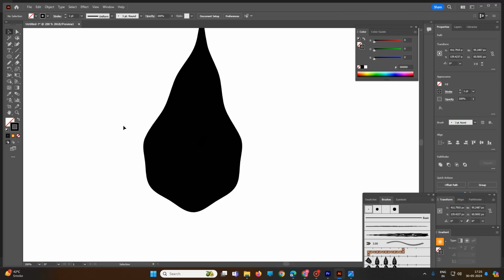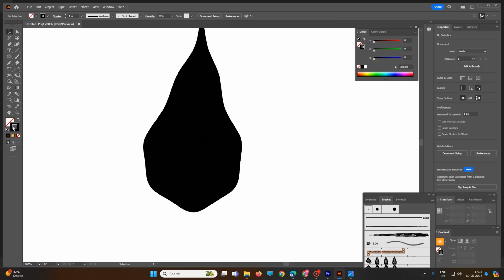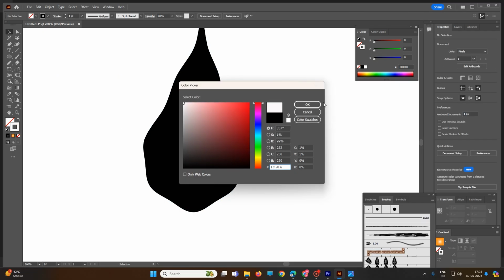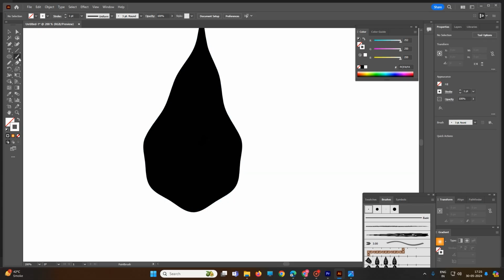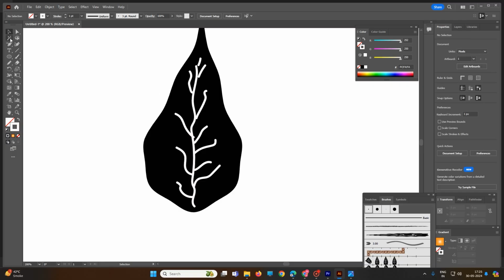Yeah. So we have to change the color to white, and select a paintbrush and draw one line over here like that. With the help of the paintbrush we can make one like that. Now select everything with the help of the magic wand.